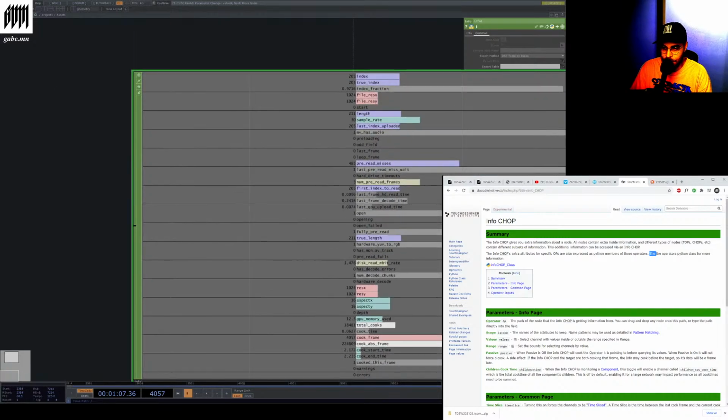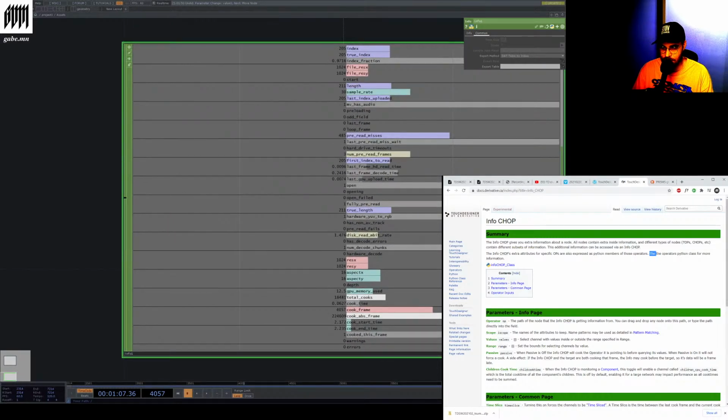Then they have index, true index, index fraction, resolution, length, sample rate, true length, hardware UV.